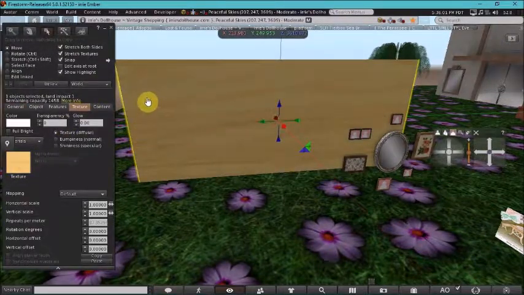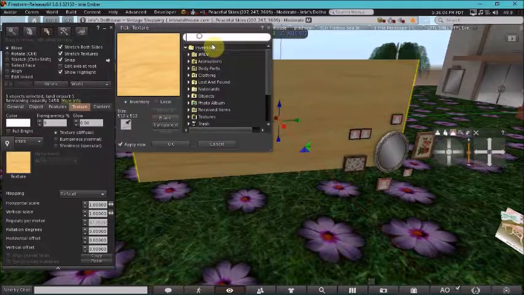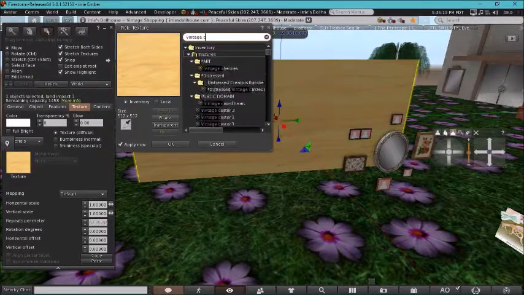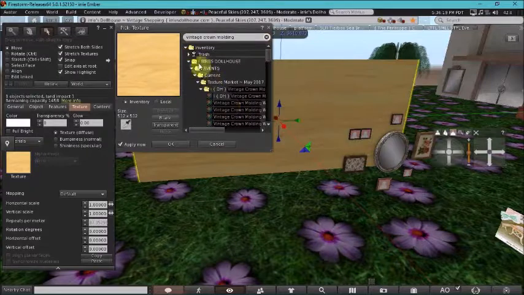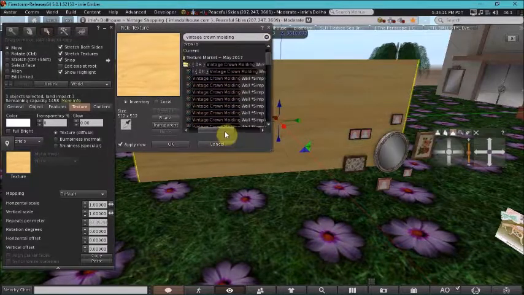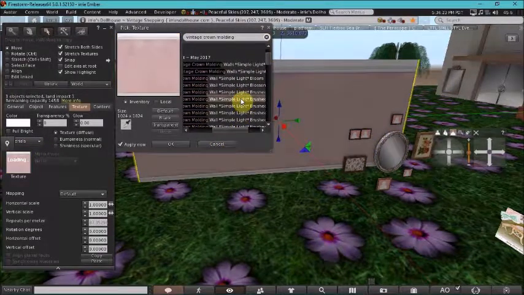So I'm just going to put one, let me think of which one I want to do. I think I will just do Vintage Crown Molding, one of the newer sets I just created of wallpaper textures. And I'll do, which color am I going to do?